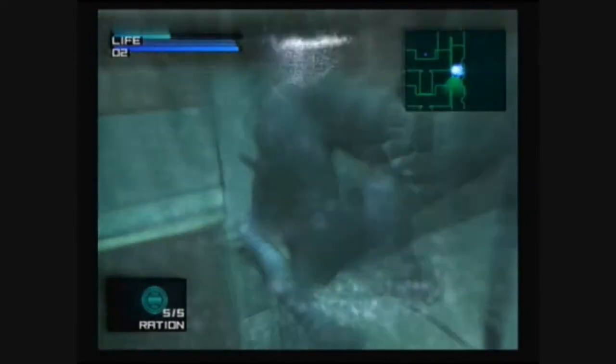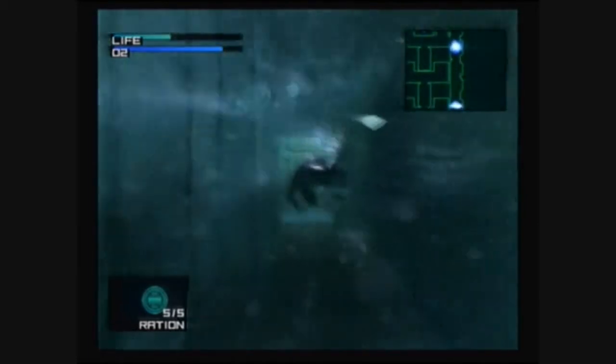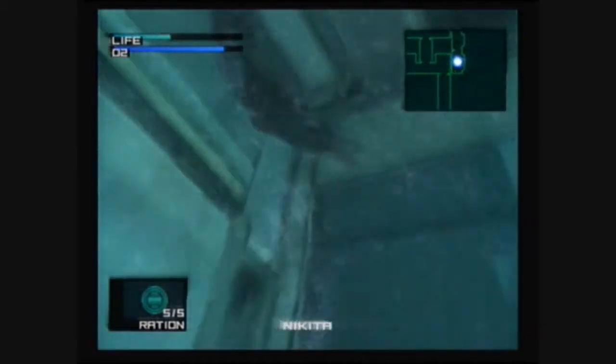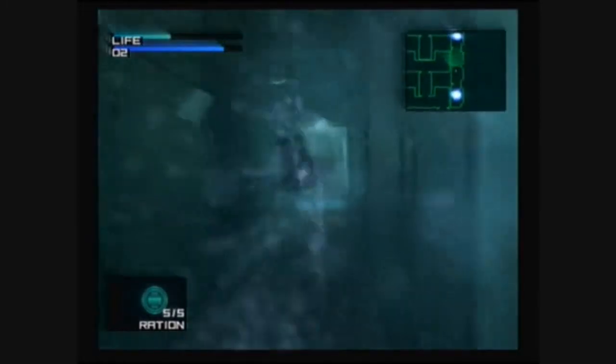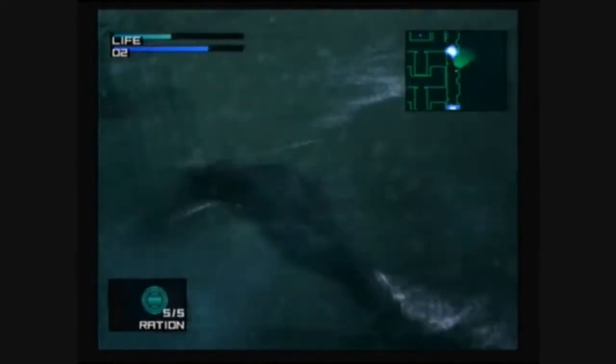So, my suggestion for this place is to get used to it as quickly as possible. Why, you may ask? Well, because you'll need to know it a little bit better later. There's the Nikita missile launcher. Plus, you can find goodies around here. And that is not an area we can go into.